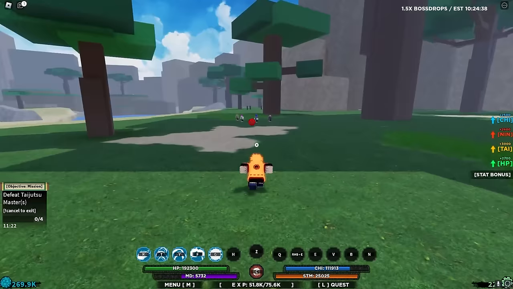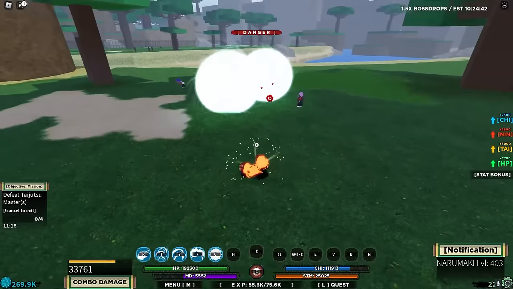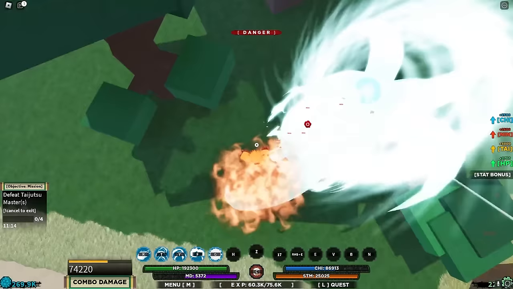All right, Q spec. Let's see what the Q spec is. It's like a massive two Rasengans. That's clean. The C spec. Oh, yeah, the C spec is also clean. It's like a Kurama, and then, yep, it hits them, and they're not dead yet. E spec. Okay, there's no E spec, of course.